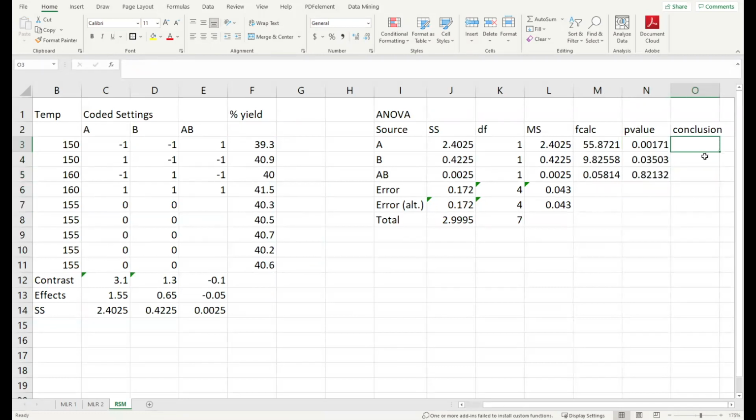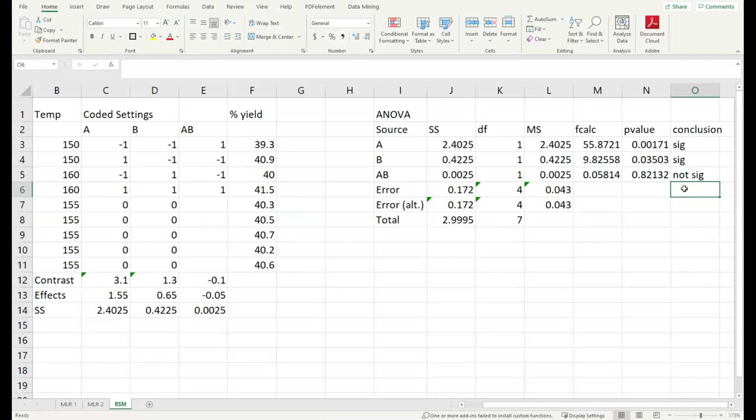Then we can have our conclusion. So we can say na this is significant. Yung factor A, significant in factor B. Not significant yung interaction ni factor A and factor B. Okay? So that's the first step. So knowing which factors are significant in the first place, because kaya siya ginagawa because once na kailangan muna natin i-determine kung alin yung significant, because once a factor is significant, tsaka lang natin siya isasali doon sa model na gagamitin natin to find the steepest ascent. Okay? So dito in this case both factors are significant, so sinasama natin siya.